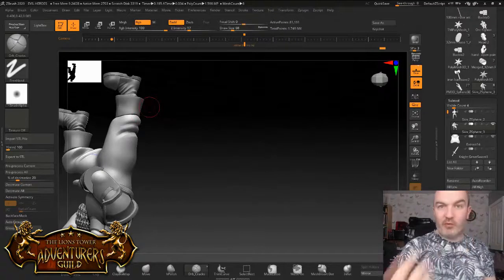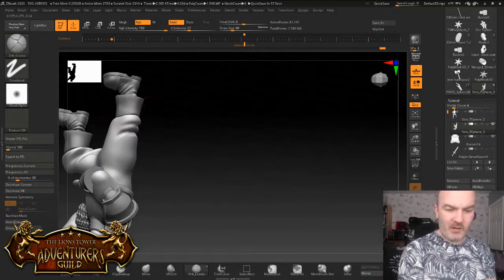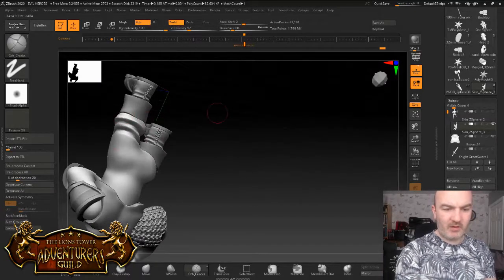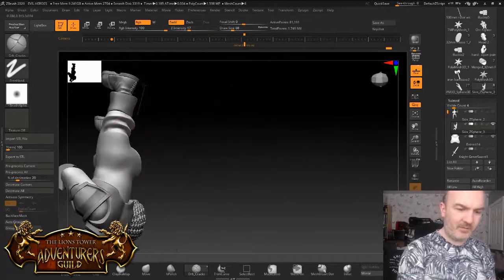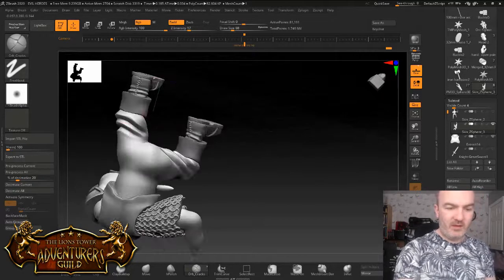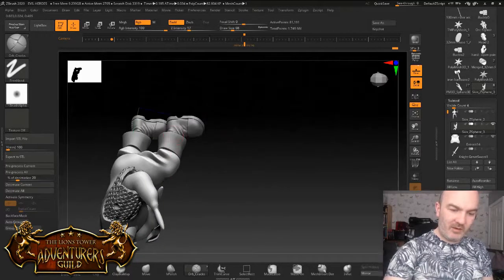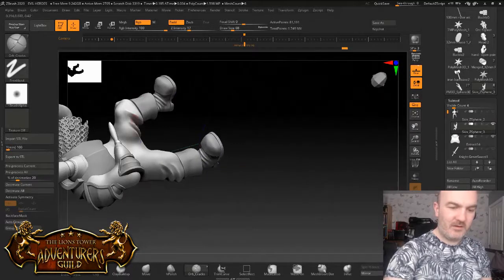Now I'm going to go in with the Alt brush, so same brush again but with the Alt key, and I'm just going to go just underneath where I've just cut in. I'm going to create like a sharp ridge to it, and again there. And these ridges will basically give you a nice area to naturally highlight. I'm just going to come round the edge there.